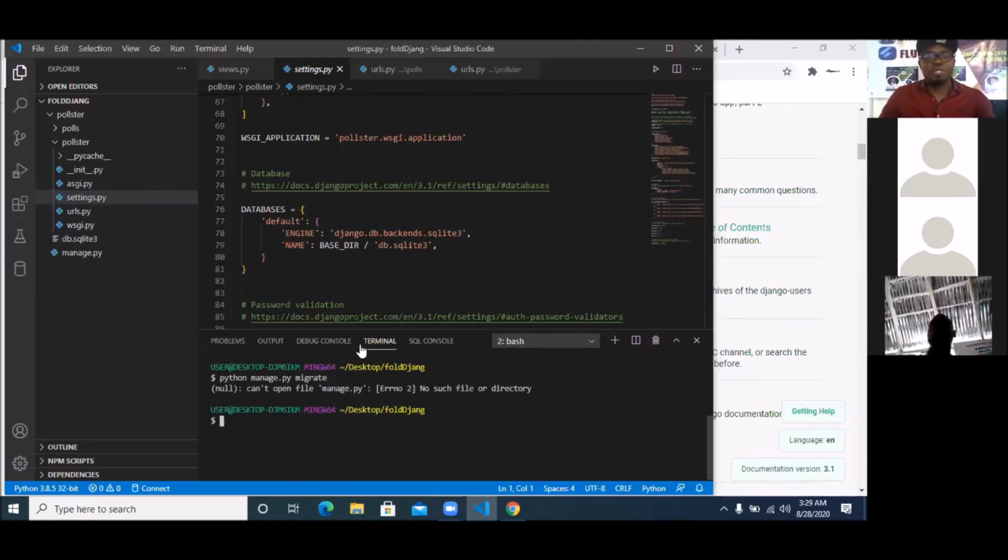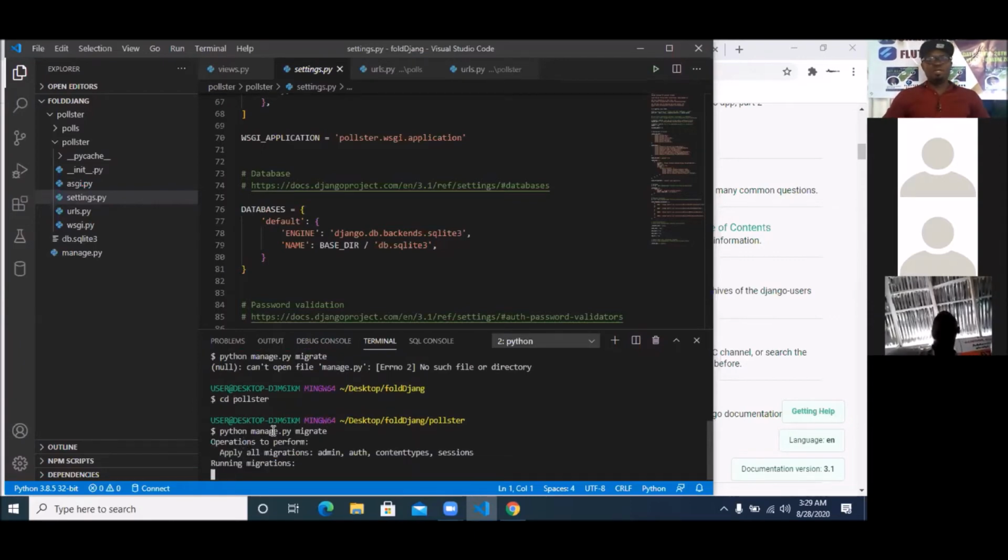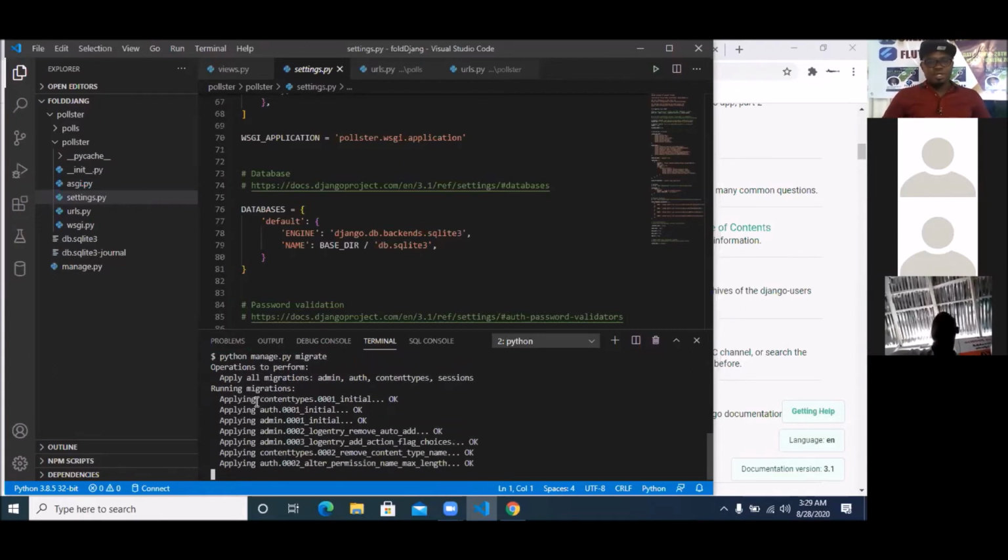Oh, sorry. Make sure that you're in the right directory. So I have to cd into poster first. Make sure that poster is the last thing that you see here. So I'm now in poster. This is where I will now run the code python manage.py migrate. If I do that, it's going to run the migration. You can see it is applying all the migrations.